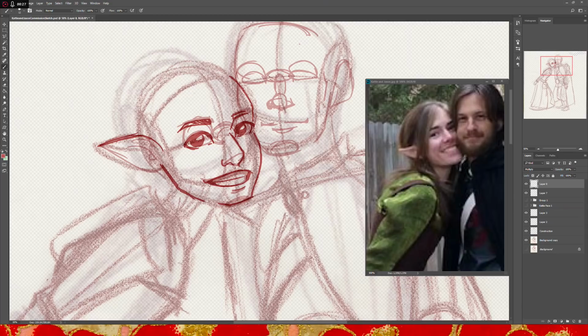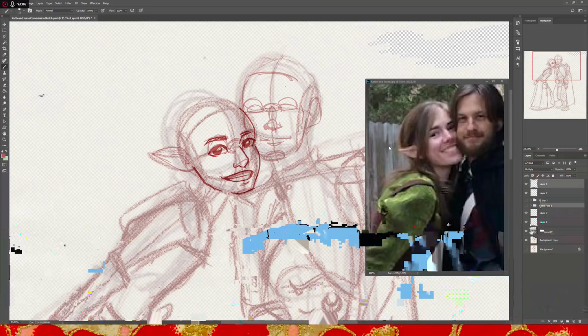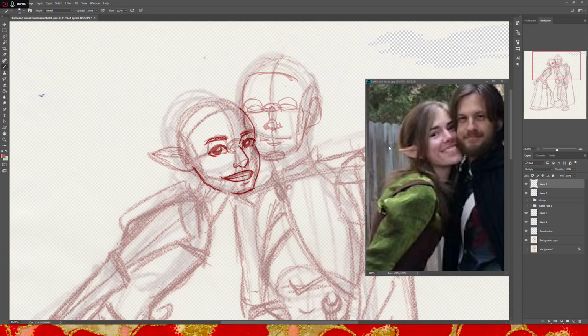Just a sketch. Gonna tighten it up and fix it. Especially her face, because it doesn't look like her at all. I'm hoping me singing to you guys will be so distracting that you'll forgive me.